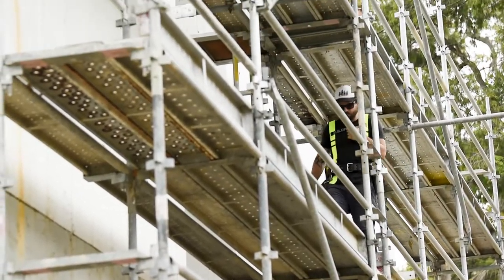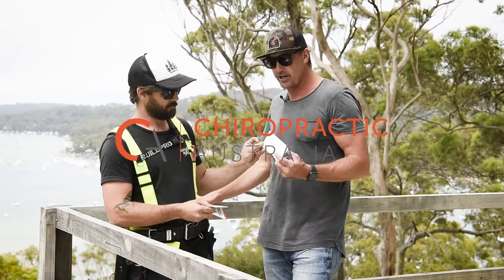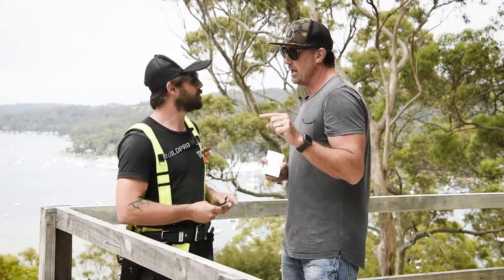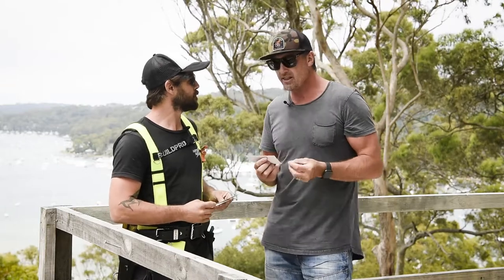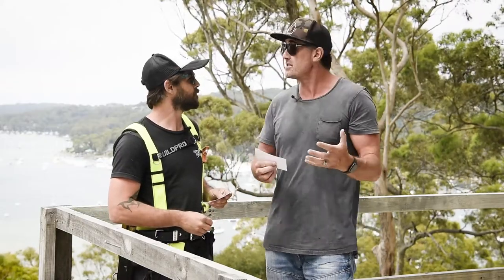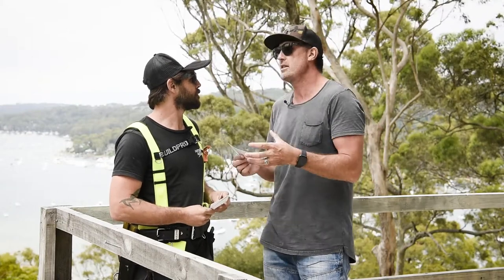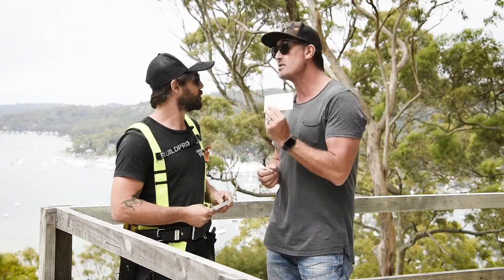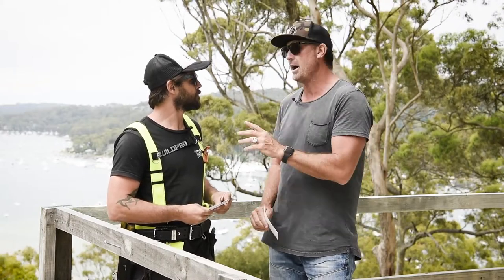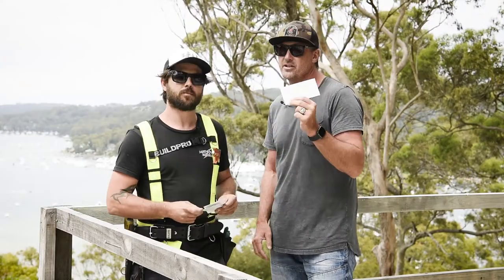This product has been fully endorsed by the Australian Physiotherapy Association as well as the Australian Chiropractic Association. They went through rigorous testing — scientists actually mounted movement sensors on people performing different types of work exercises to pinpoint the stress points, and that scientific testing enabled them to build this product and secure these endorsements. They're not saying wearing this product will save you from back problems forever, but it's definitely a significant component of OH&S, and it's the only product in Australia that's been endorsed like this.